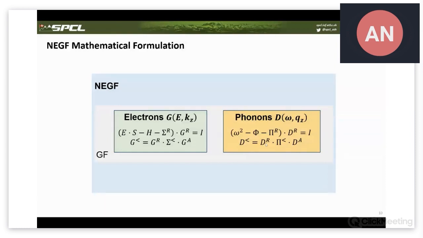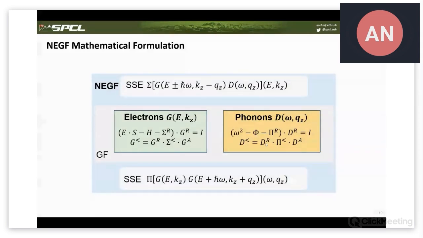Now, we take these Green's functions and we use them in the next phase, which is called scattering self-energies, where we compute the quantities of the same name. Here in the slides, they are the quantities where the symbols are the Greek capital sigma and pi. After we compute this, we run the Green's functions phase again in order to get a more accurate estimation of the current. So as you can imagine, these 2 phases are executed one after the other until the value of the current converges.